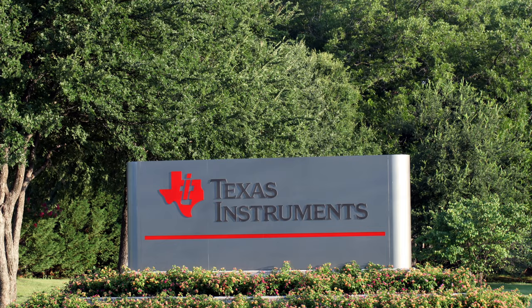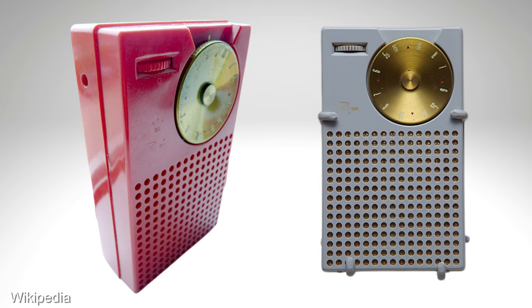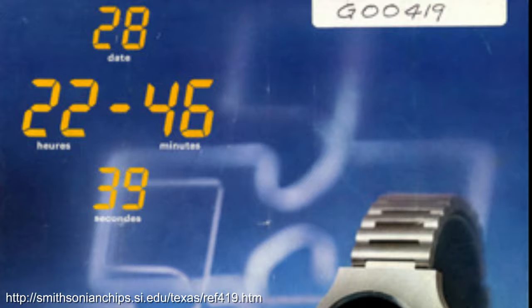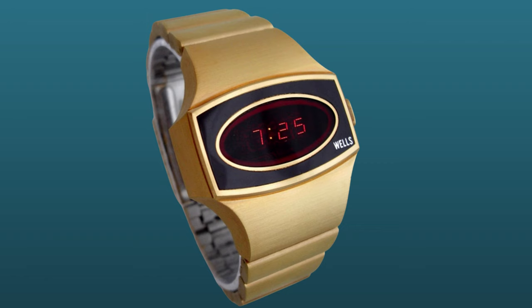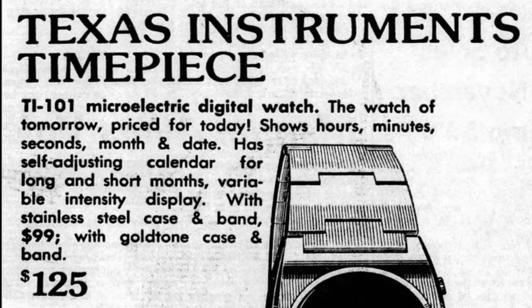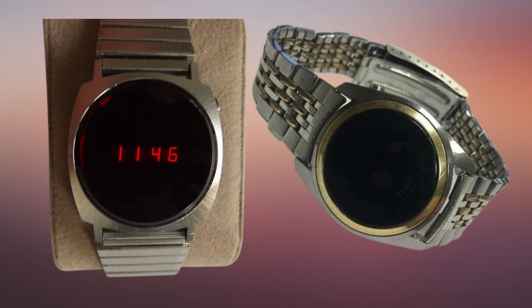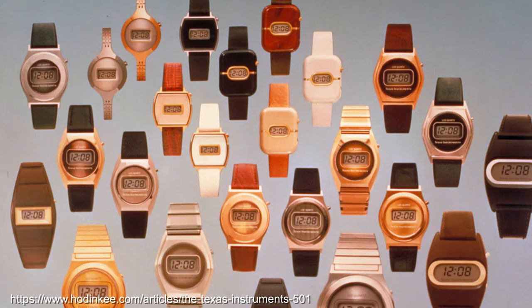Texas Instruments was founded in 1941 — pioneers of the first transistor radio in 1954 and home of Jack Kilby, one of the pioneers behind the integrated circuit in 1958. They collaborated with Longines and ESA to bring the cool Clepsydra to market around 1972, with the Model 100 launched under the Wells brand in 1973. In 1974 we saw the 101, 102, 103, and 104 modules; 1975 had the 500, 600, and 700 LED modules. 1976 saw 7 models using the 401 and 402 calibers and 16 models using the 501 and 502 calibers. Their LCD range would largely be sourced via the South Korean Handoq organization, with an Alarm Chrono version available in 1978. A very cool looking watch is the pseudo-analog Starburst watch shown at Basel Fair in 1979.